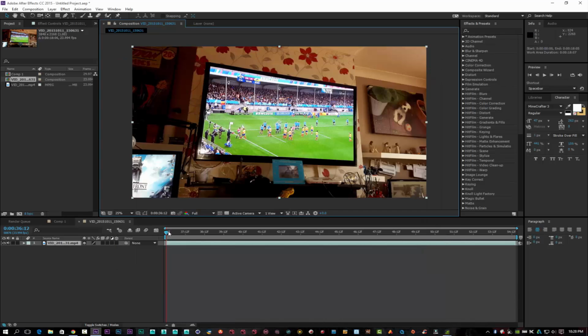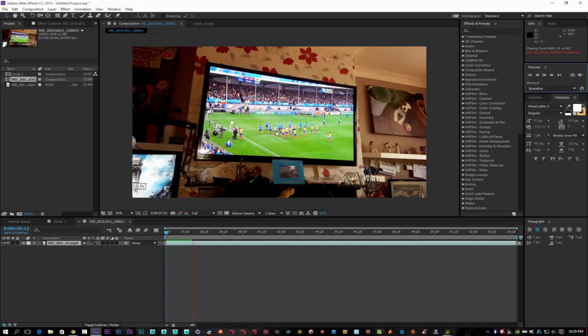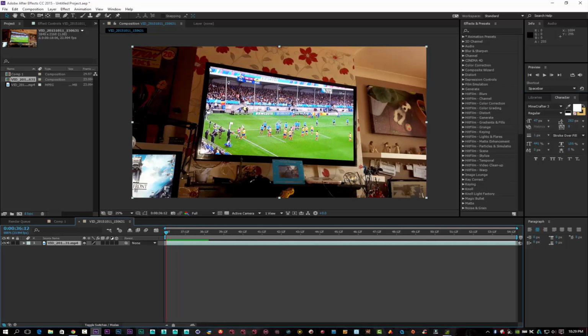So as you can see, I've got the same sort of video image. It's just a rough image of my TV on the wall, and I'll just play that. It's just basically the TV on the wall, as you can see, with the TV playing. So nothing serious. Like I was just about to say to you guys, if your camera was moving, all I would do is at each point just put a little white bit of sticky tape or a little bit of marker, a little bit of white sticker, which you can track, and I'll probably do that in the next tutorial to show you how you would do it if the camera was actually moving.